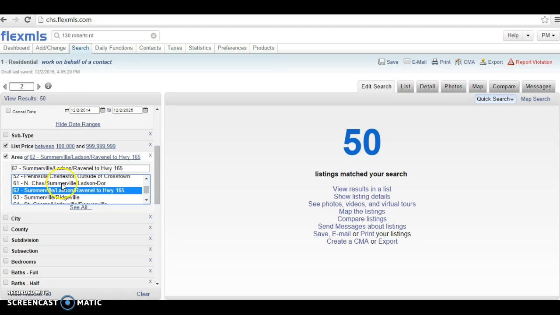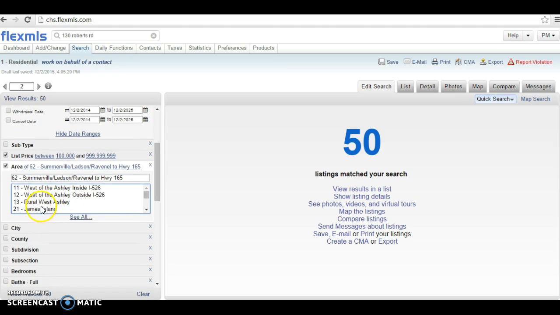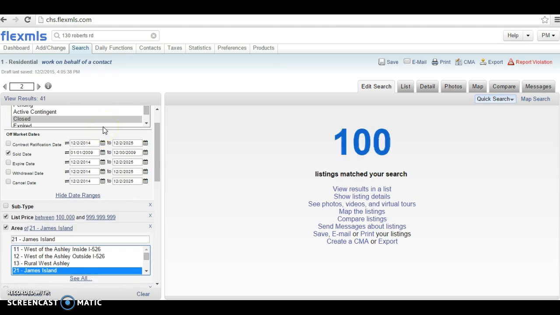Okay. So not only can we just change the area like that, but if we wanted to just knock out all of James Island between then and now, all we do is we come up here and we change the year. And now I have the same exact parameters. Couldn't you do one search, 2008 all the way through 2012? You could. And you'd get a lot of them, right? You could, yeah. It's just a little easier to organize year by year.